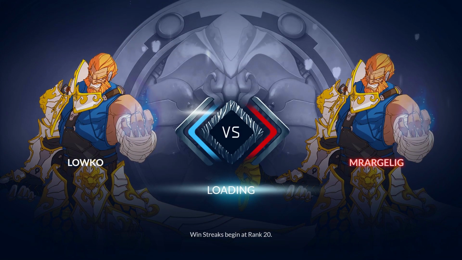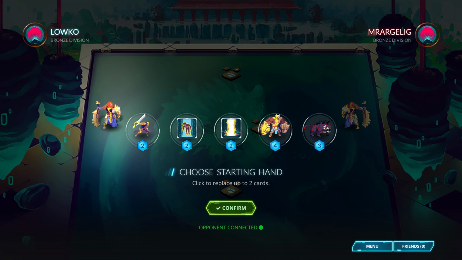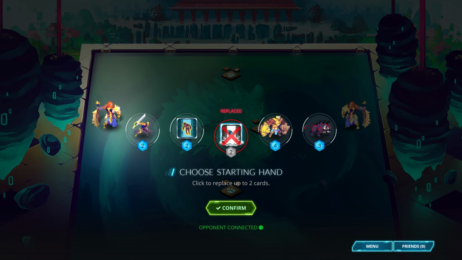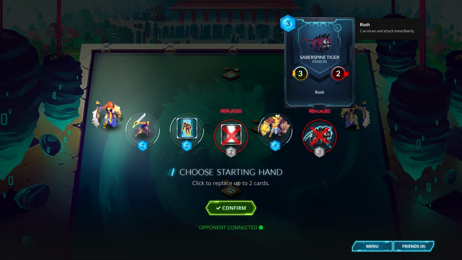Lyonar versus Lyonar. Alrighty, so we've got another one. This time around, it is going to be against the same faction. So I'm gonna have to get rid of a couple of cards once again. Don't think we're gonna keep the Tempest here, because it's not going to be all too helpful. And I don't think I want to be keeping the Saber Spine here either.